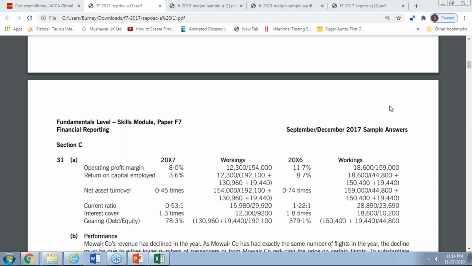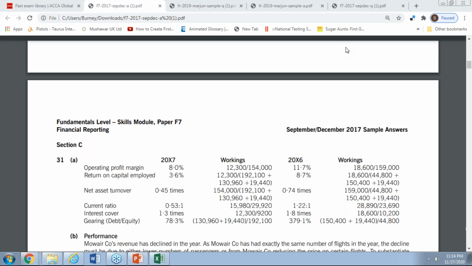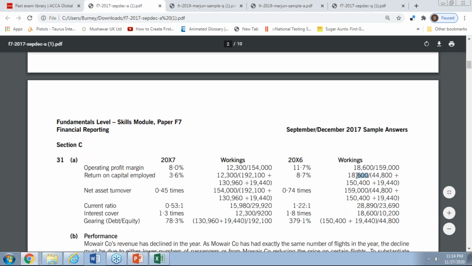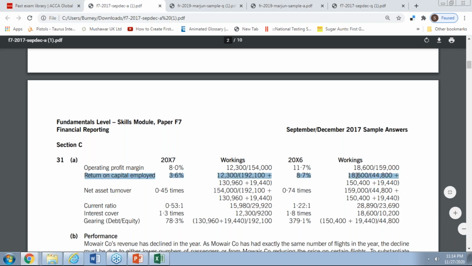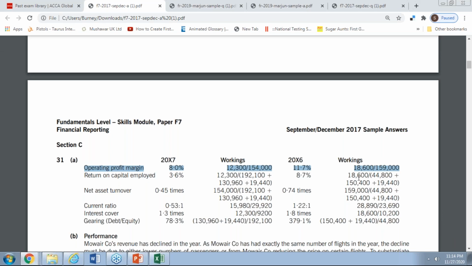Yes, it's 6.2%. So even if we remove the effect of the revaluation, it is 6.2%. So why is it still decreasing? Because there is a decrease in the profitability over the period. And why the profitability has decreased, we have discussed it already here. So you don't need to repeat the things again and again.